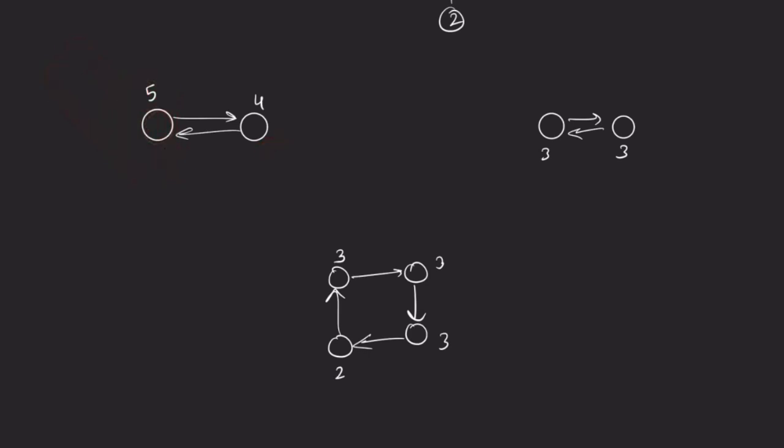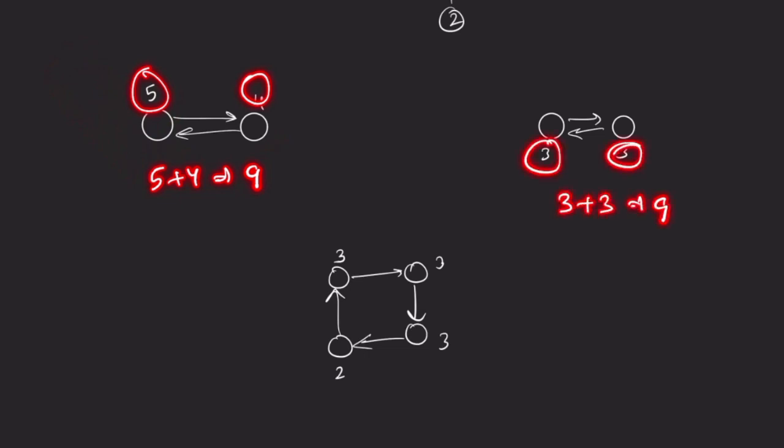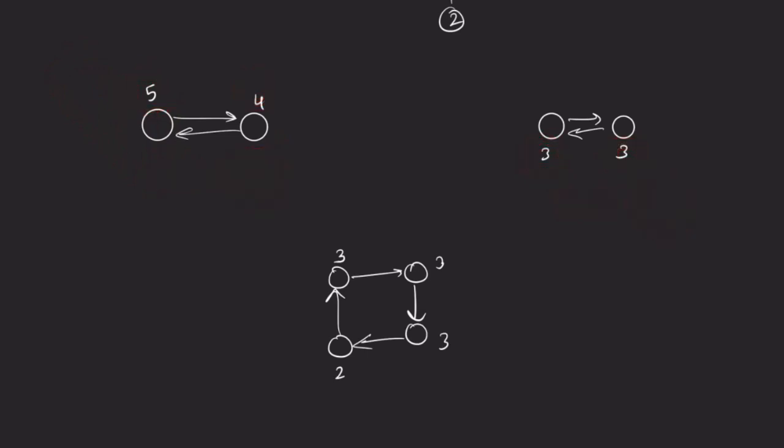And same way here also. So we can just add these two. 5 plus 4 will be 9. And then here also we can add these two. 3 plus 3, 9. Sorry, 6. This will be 6. So these two will be added together in some variable. 9 plus 6 would give you 15, right? And this one is 4. So basically, then you can take the maximum of these two, and whichever is the maximum, that will be your answer, right? So this is how we are going to solve this problem.